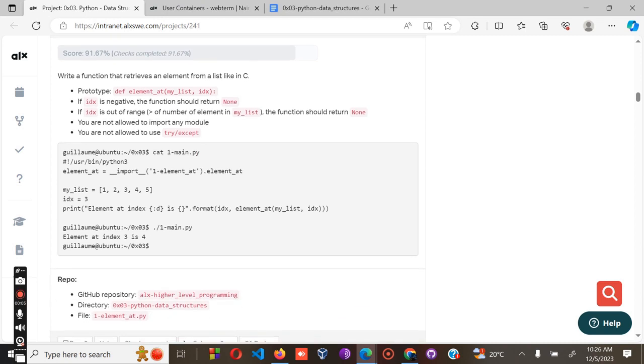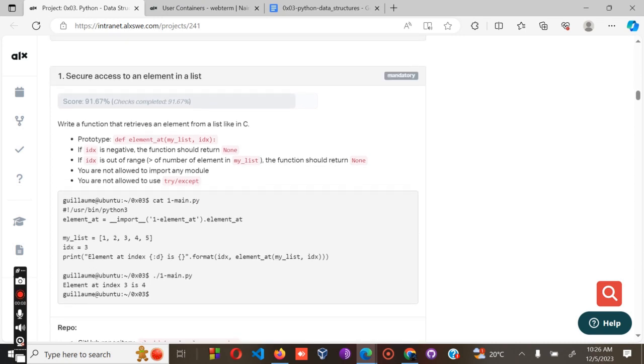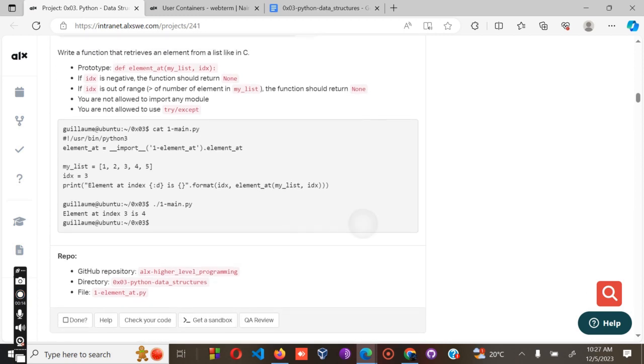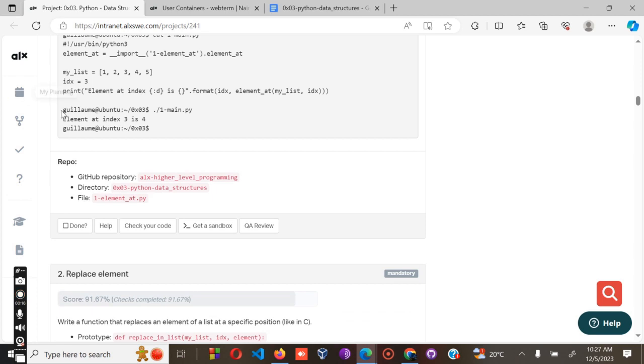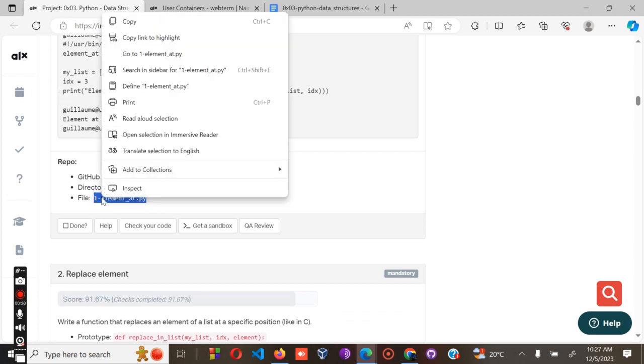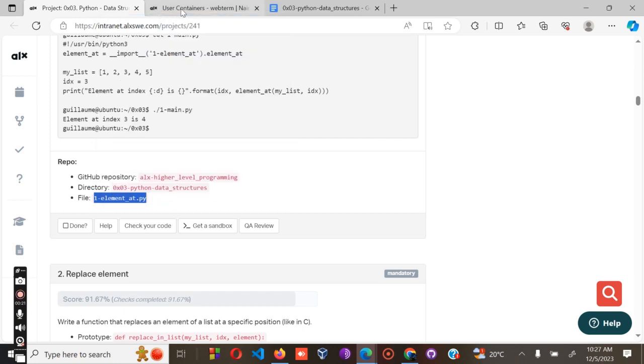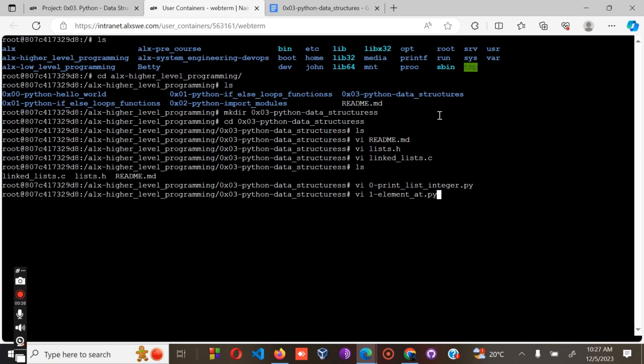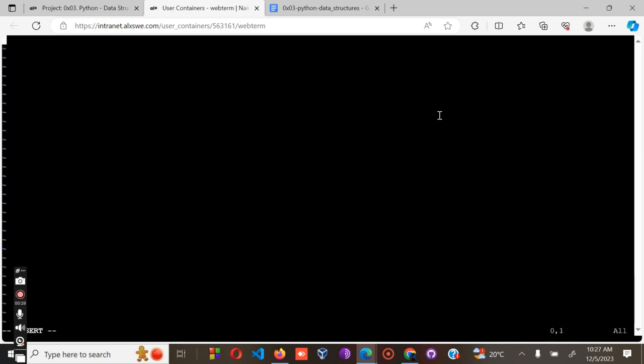Having done assignment 1, let's move to assignment 2. For assignment 2, you are supposed to write a function that retrieves an element from a list, like in C. So the name of the file is 1-element.py. So copy, then paste, insert.